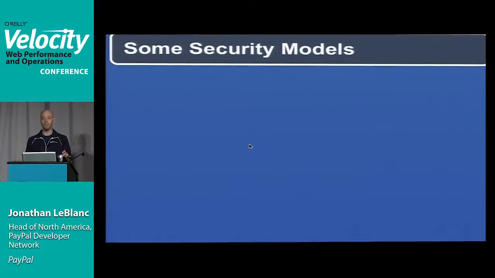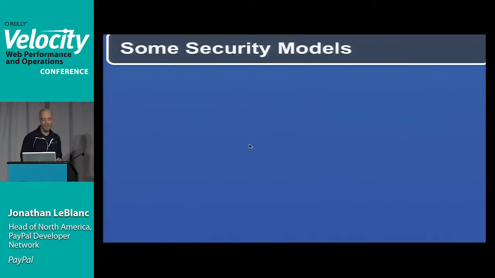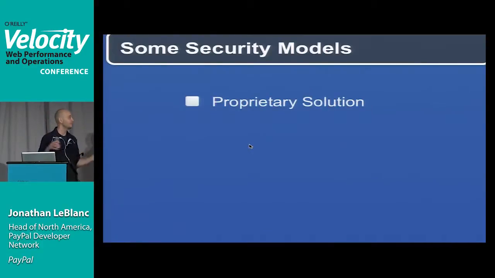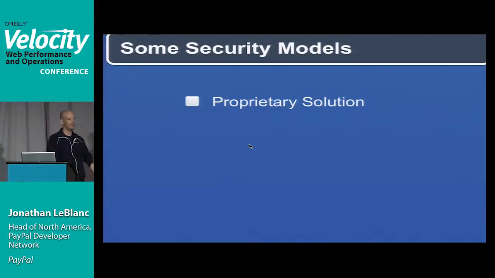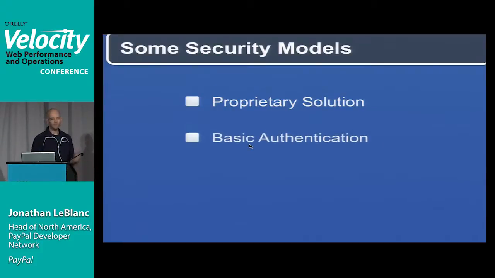So some of the potential models that I'm sure a lot of you have worked with in the past, and things that work really well within this type of architecture, things like proprietary solutions. This was so prevalent when I started in these auth systems, and I hate every single one of them. Because why build on a proprietary solution where users have to enter in all their information and have yet another account that's floating out there and more information? Why would you ever want a system like this? And I can understand you want to own the data that's coming through, but you can do all of that through the open constructs.